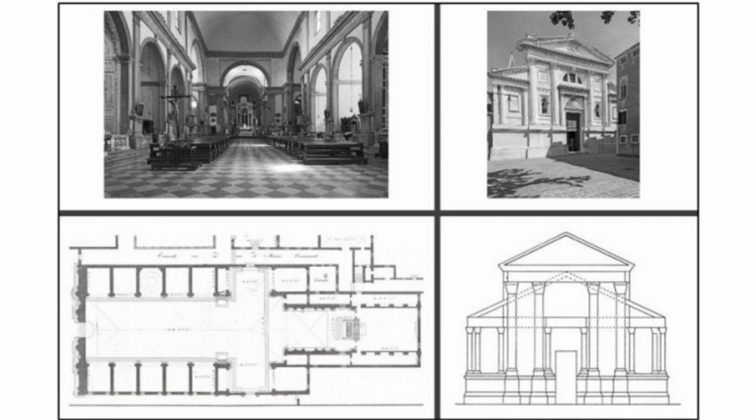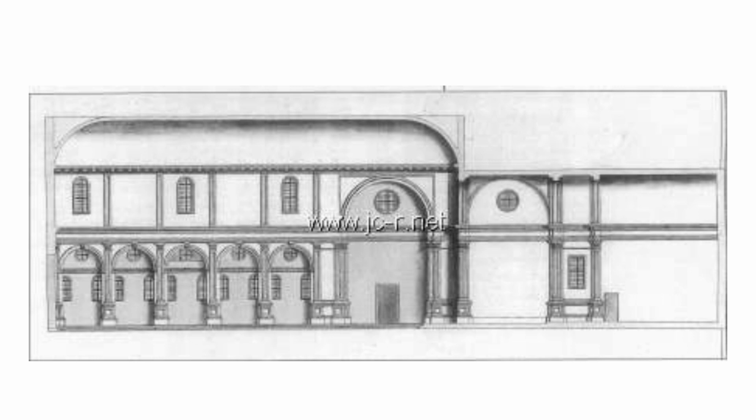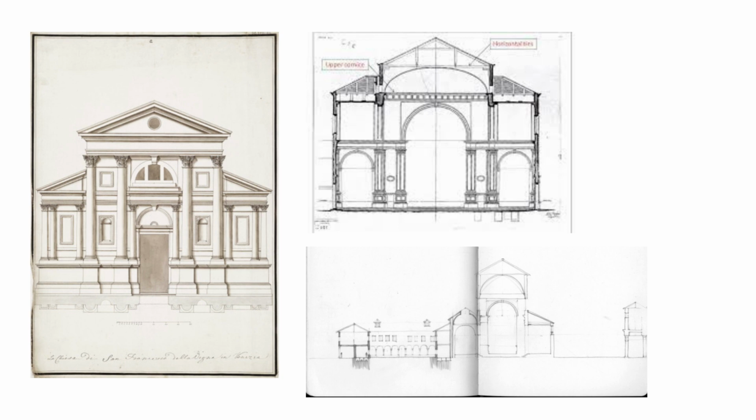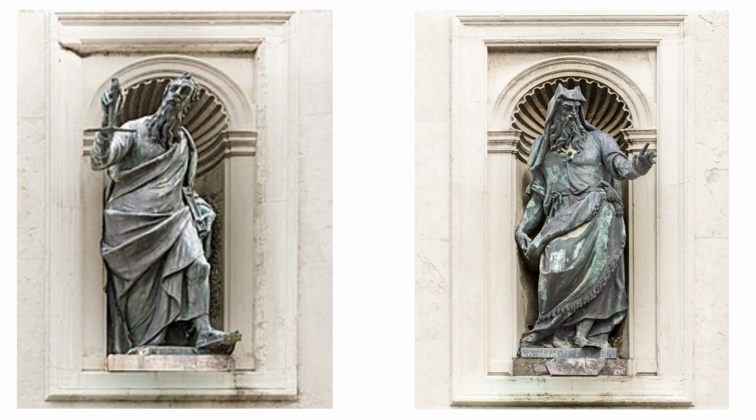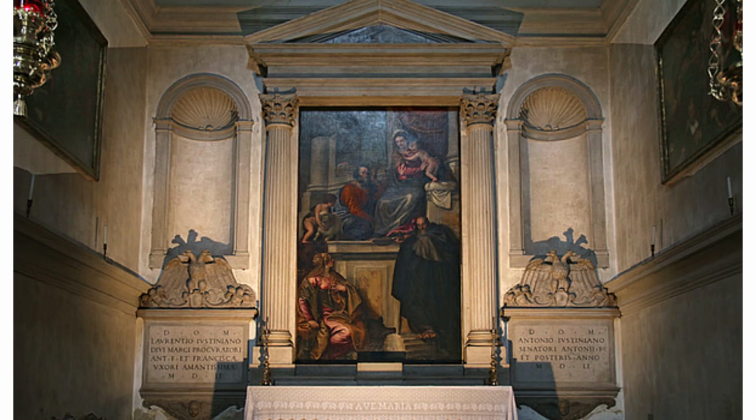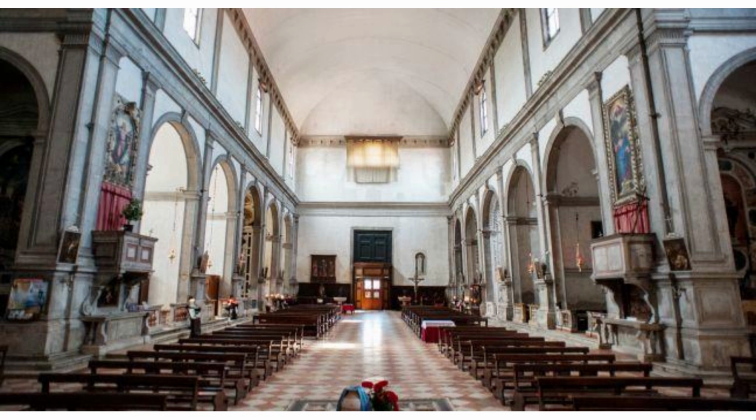Palladio addressed the challenge of linking the central nave with the side aisle and the facade in an innovative manner. The facade contains 2 large bronze statues of Moses and St. Paul, actively stepping forward from the shallow niches. There are 5 chapels on each side of the nave, mostly plain, adding visual contrast to the altar pieces and artworks.